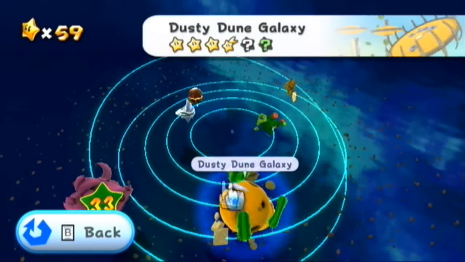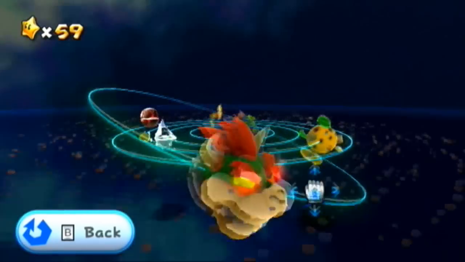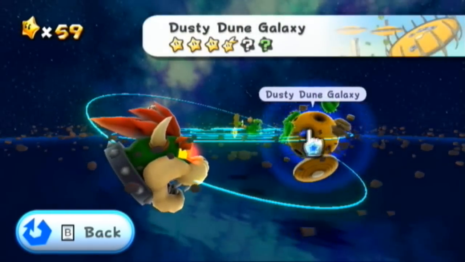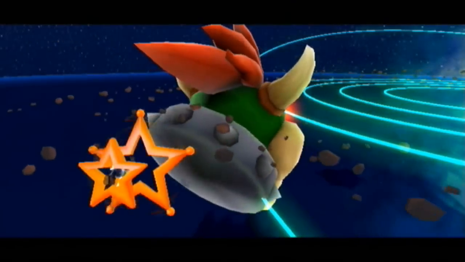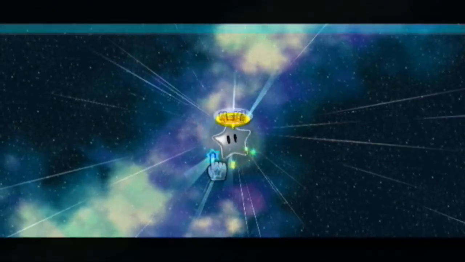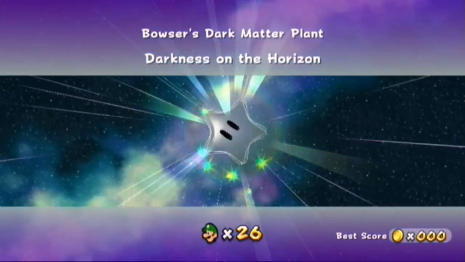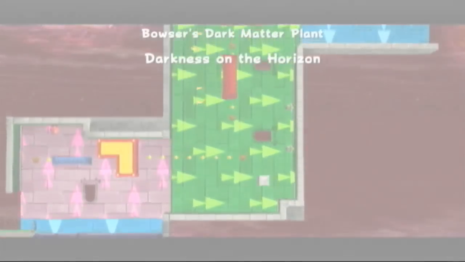Okay, so after finishing all of these galaxies, we are going to take on the boss. Now, I didn't actually finish all of Dusty Dune, but we're gonna just jump right into Bowser's Dark Matter Plant. The one and only star in this galaxy is Darkness on the Horizon. Darkness! Okay, not again. Never again, Deki. Never again.